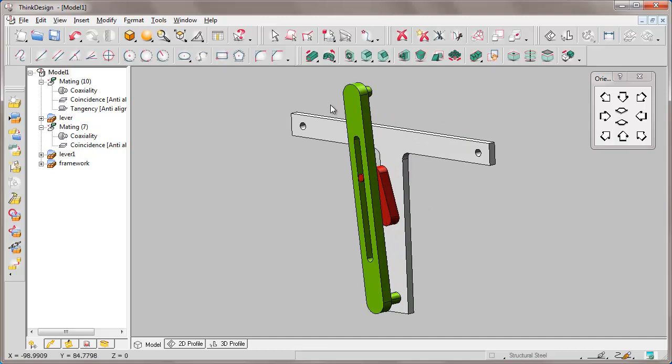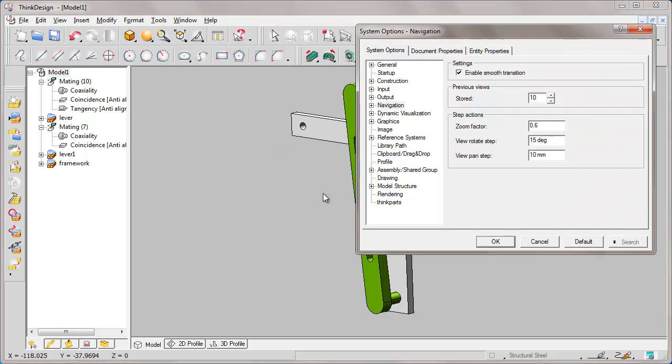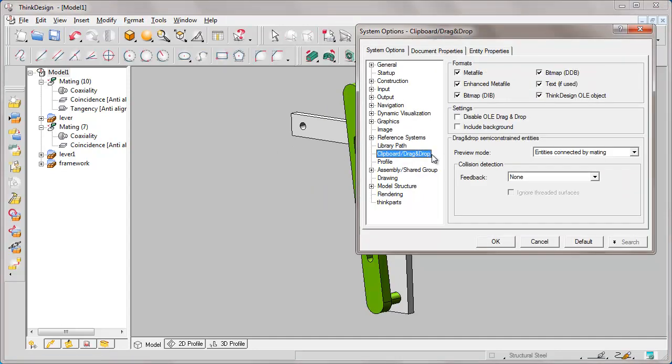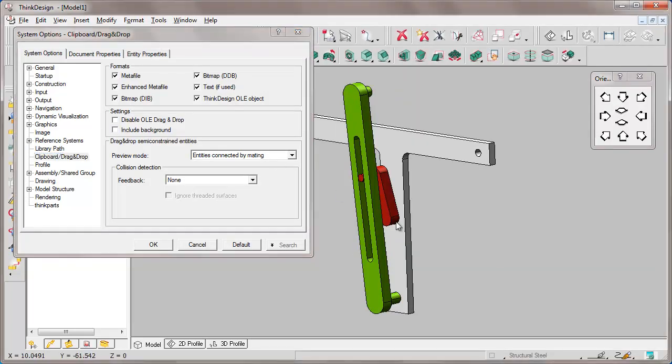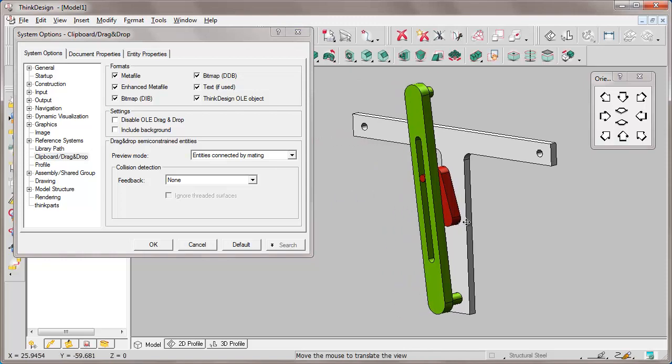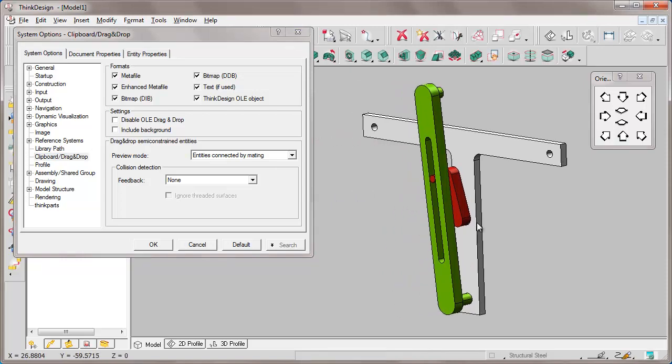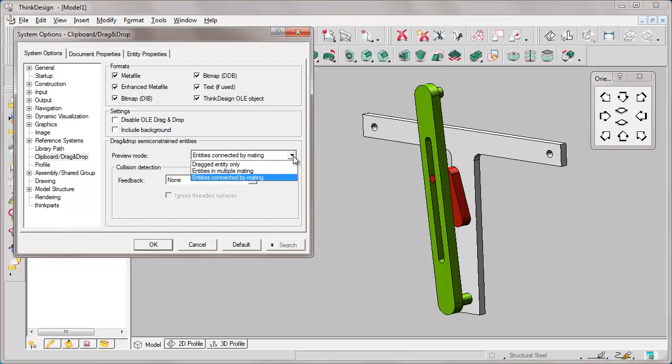This is controlled by an option in Options Properties, System Options, Clipboard Drag and Drop, Preview Mode. The controls in this area enable to define the settings for managing the drag and drop operations of semi-constrained entities. In this case, it shows the preview of entities connected by mating. So, by dragging, the entities linked by mating will be dragged together, as we could see.